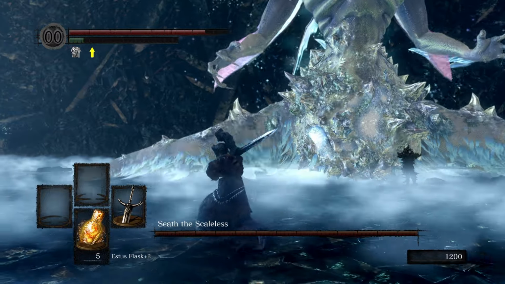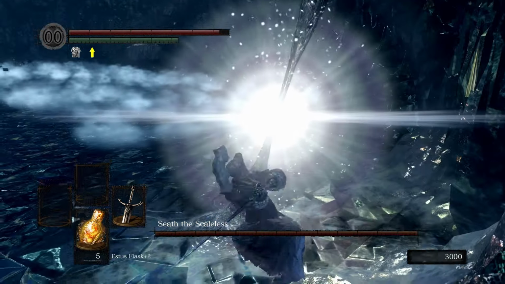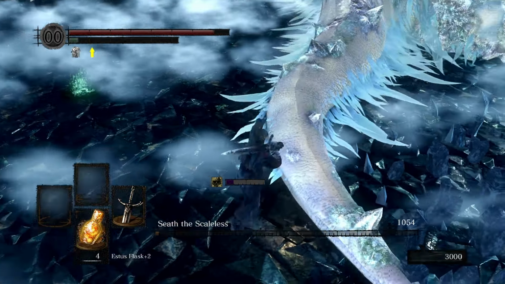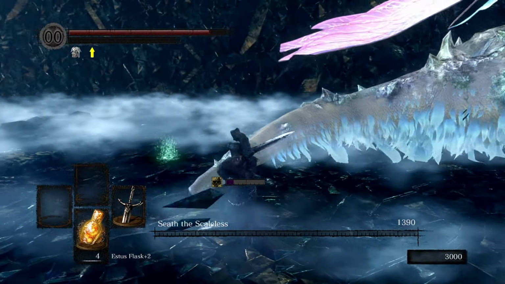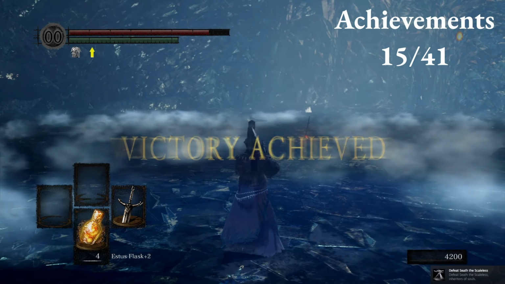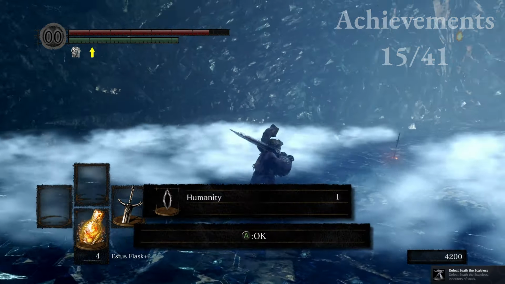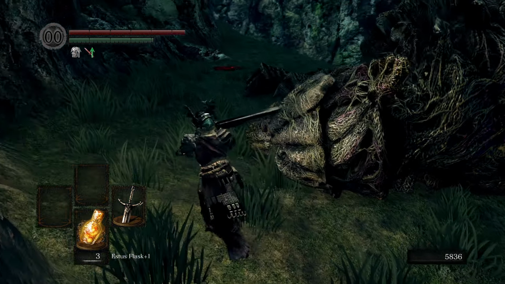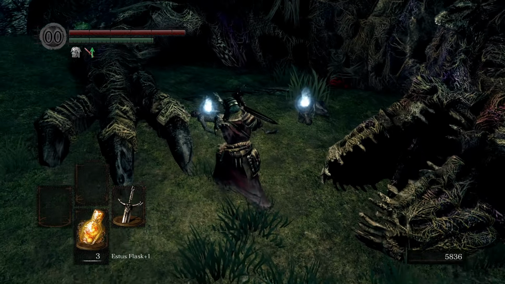Okay, is my game glitching? Eventually I realize it and break it to start doing damage to Seath. This grants us our second of the 4 required Lord Souls. Defeat Seath the Scaleless. Achievement unlocked. We now make our way down to New Londo Ruins to fight the 4 kings.